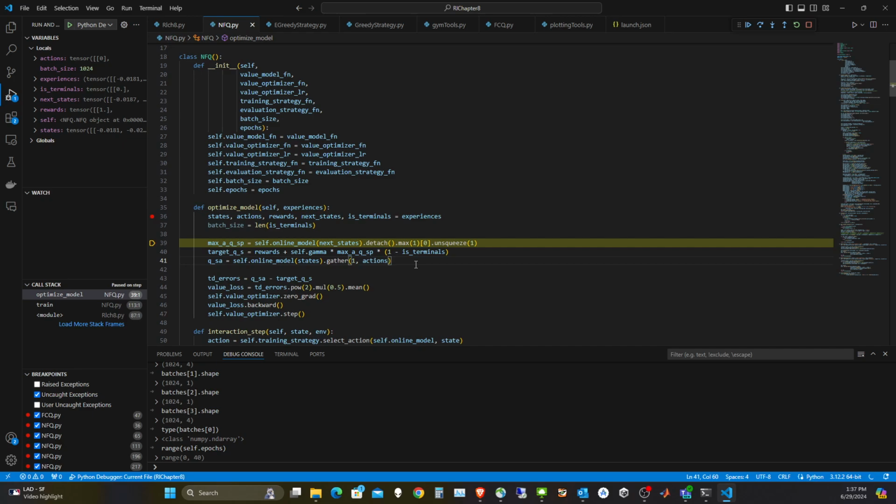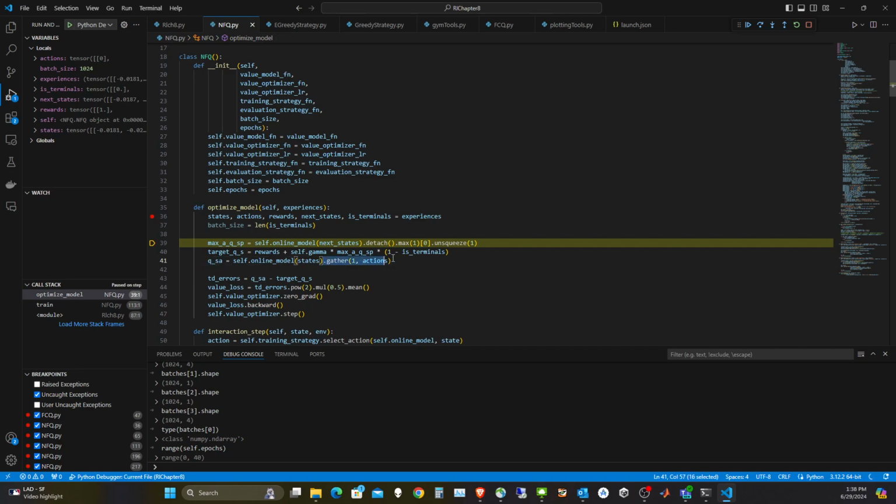So how do you predict what is expected? What is the predicted long-term reward? The predicted long-term reward is the Q value from the model. You get it here. You see self online model, you pass it the state and you get the long-term reward. You gather it and you get the value.